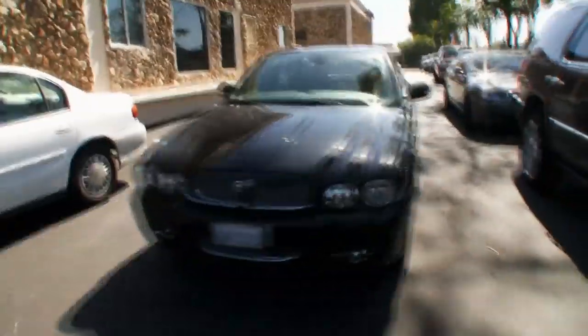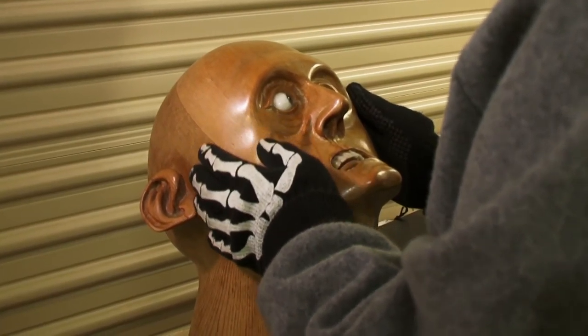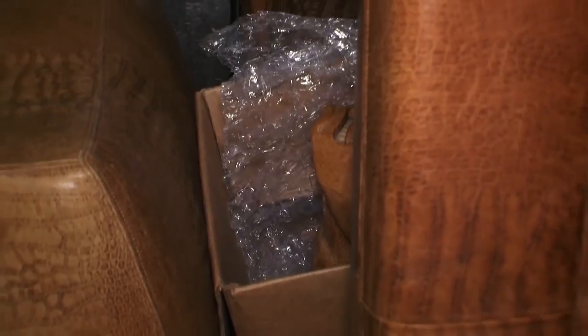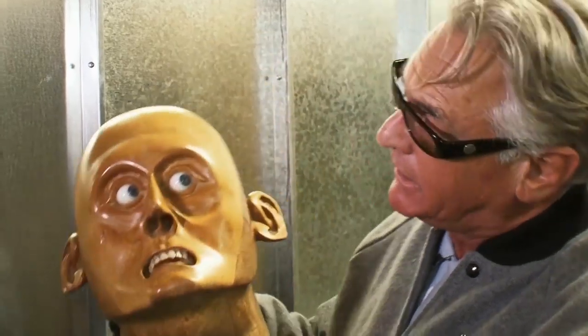Number 7: Barry's Creepy Statue. Barry Weiss came through in a big way during Season 2 when he showed up late to an auction and quickly bought what appeared to be a worthless locker with a couch and a few odds and ends, all for a seemingly overpriced $1,525. The collector knew what he was doing — he had spotted a small box tucked away in the back. It turned out to be a creepy sculpture of a wooden bust with real inset dentures and glass eyes, along with a window in the back of its head revealing an entire scene inside the statue's brain. The piece was valued at $6,000, but Barry was too enamored with the strange bust to consider selling it and ended up keeping it for himself.